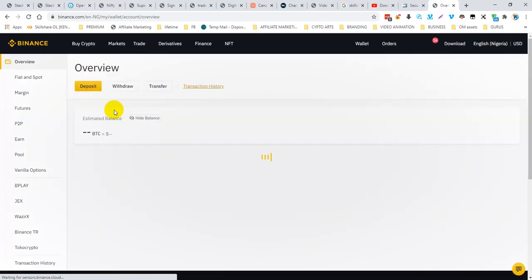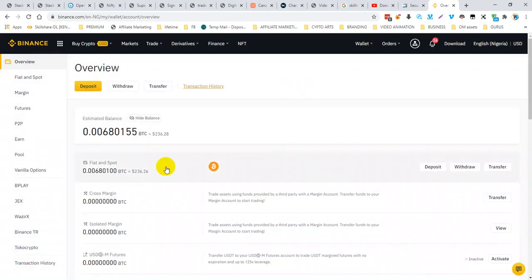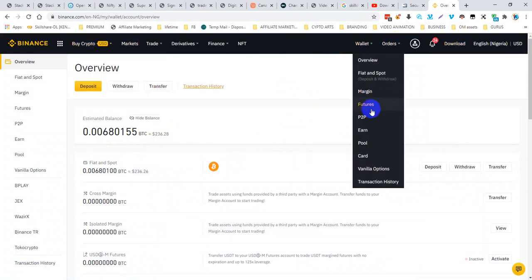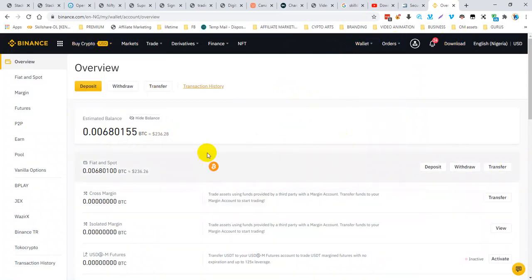So I'm going to go to wallet overview to see if the payment I made just went through. I tried a few times before it went through, because I was trying to use BUSD and it was having issues loading. It was from the website. So far, you can see now that I have my BTC $236. And if I check my history, where is it here? My transfer, okay, transaction history, this is it.